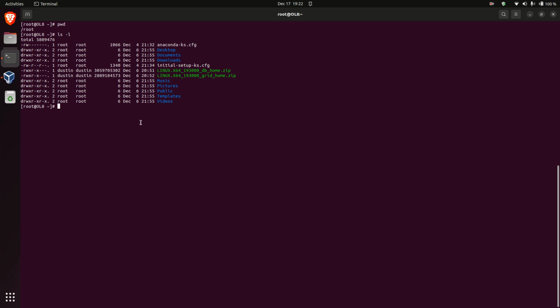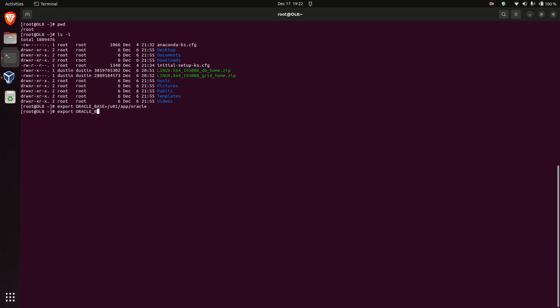So the next thing to do is we're going to set values for ORACLE_BASE at /u01/app/oracle. And then we're going to set our Oracle Home. So Oracle Home is the directory in which we're going to install the database software. So we'll do the same thing here.